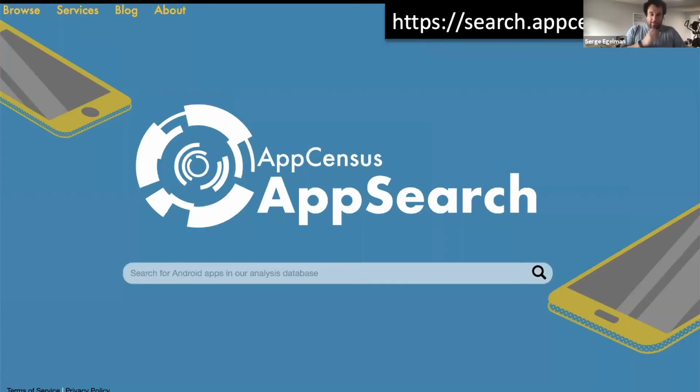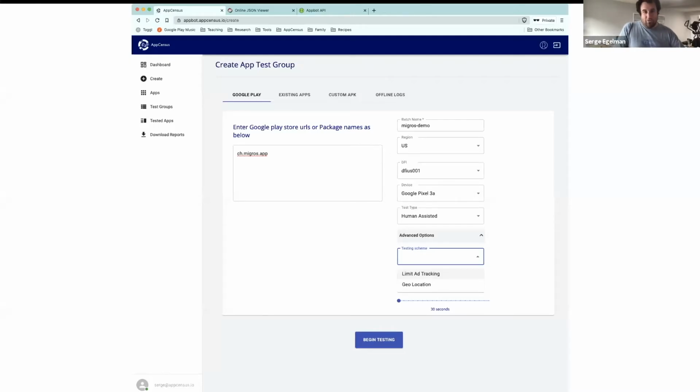I've talked about this in previous years. We have a public-facing website, search.appcensus.io, where you can search for free public apps that we've already tested. It's a little out of date because we've been working on stuff under the hood for the past year now, which I'm going to show, I guess, for the first time. Behind the scenes, we've built this whole platform where we can go in to test an app online, where we can specify which country we want the app tested in, what hardware to test it on, whether to have a human tester or the robot.